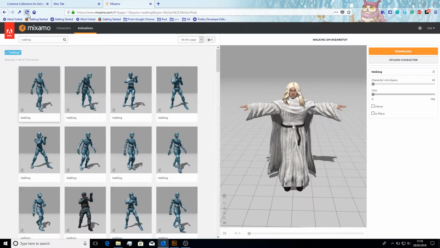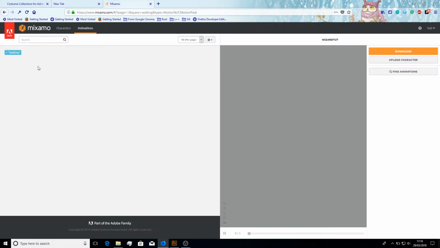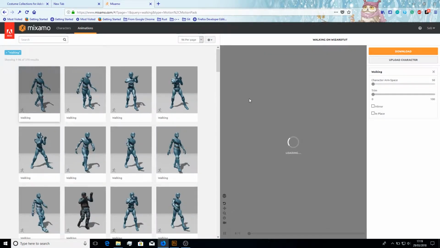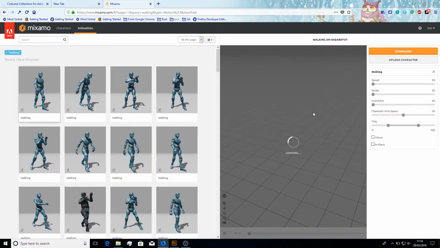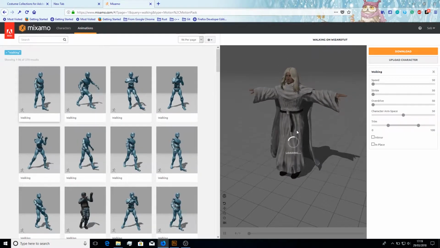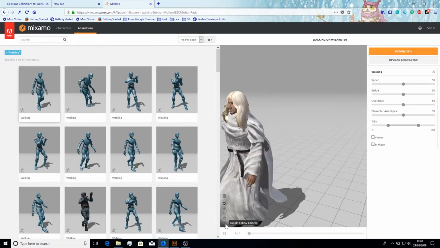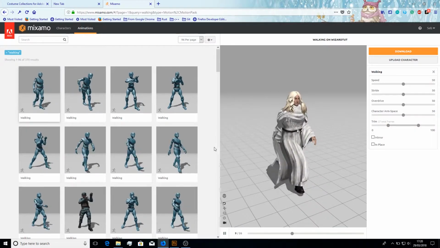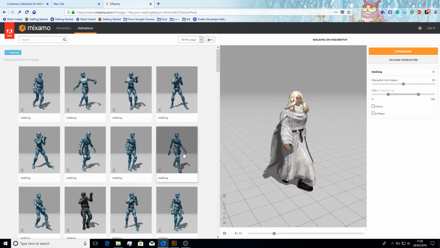Might have to refresh the page. Ah, there we go. This camera icon is just to see him walking. That does not look very natural, so how about we try one of these ones?